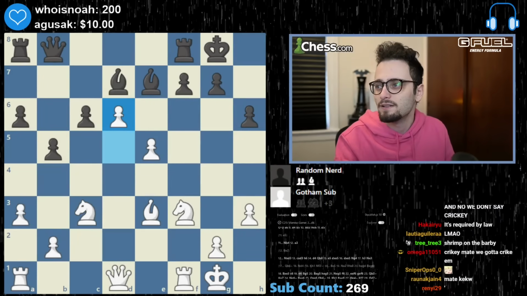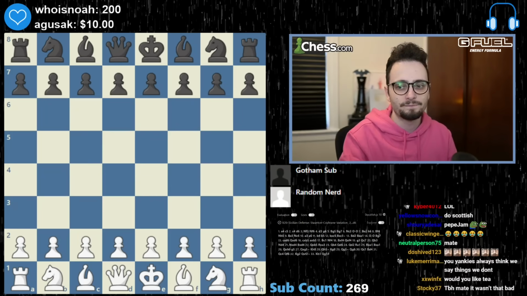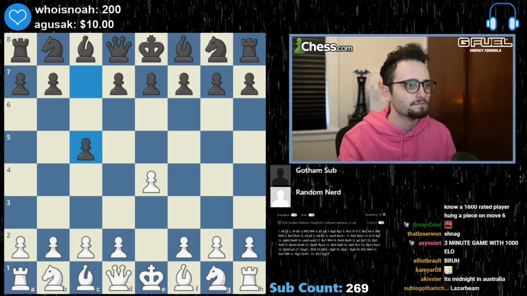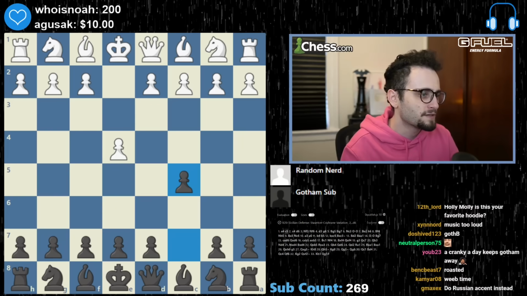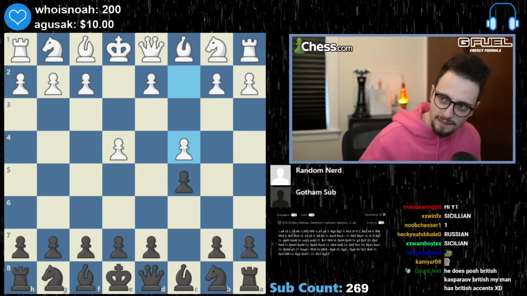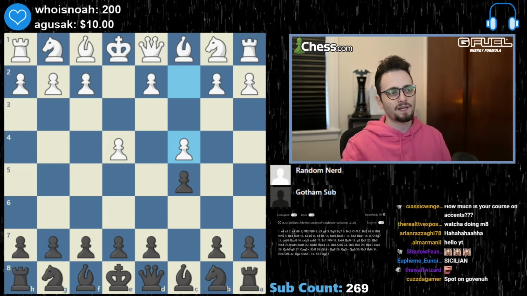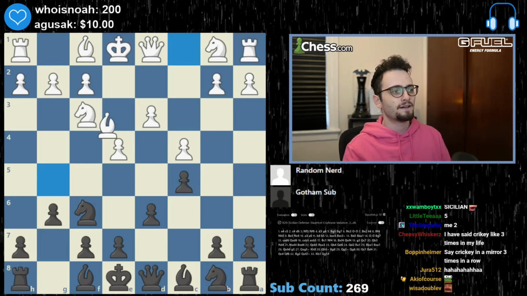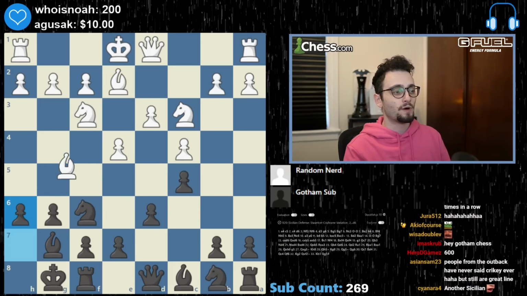Main. Back. Okay. Game number 4. This is an exciting episode. E4. C5. Oh, Gotham sub is black. Okay. Oh, this is the stuff I hate. This is like, no one knows what to do here in the Sicilian defense, so they just play like, whatever. They just play this stupid close stuff. Alright. Everyone's developing. Very good.